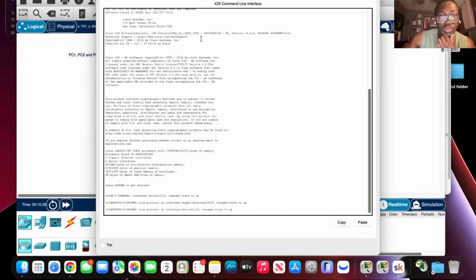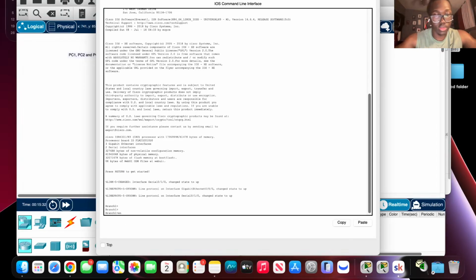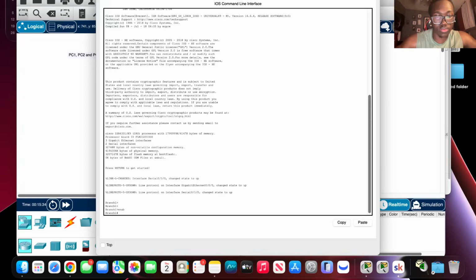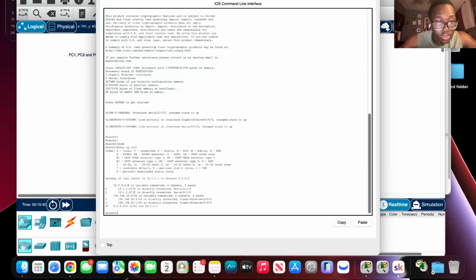Let's check this one. Enable, show IP route. We have no routes set up on this one at all. So let's go ahead and set up some static routes here.